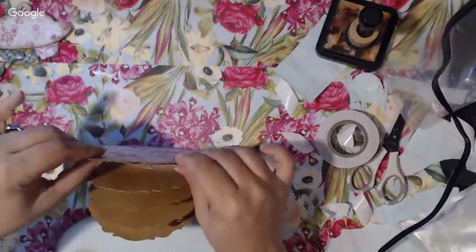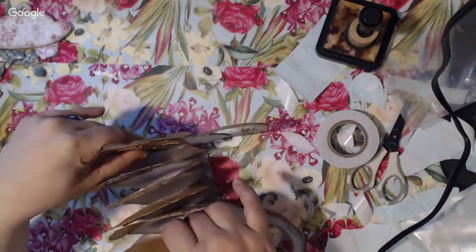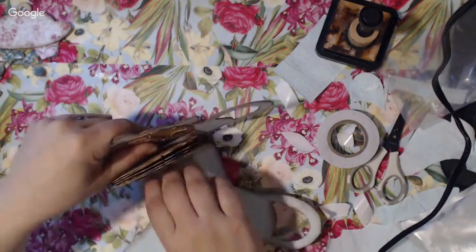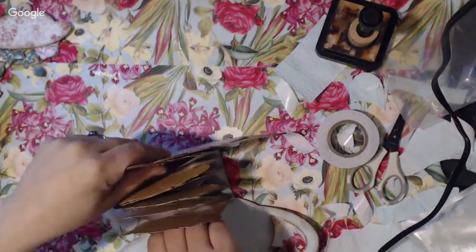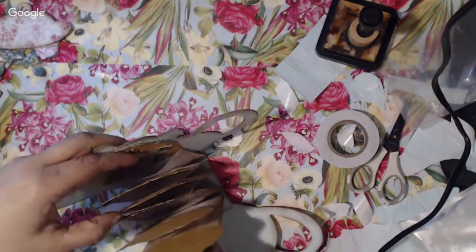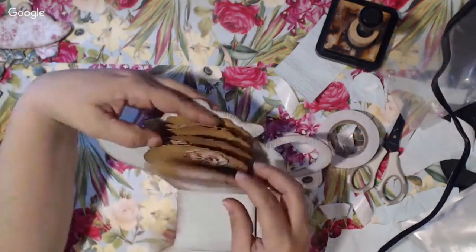Maybe I just have to glue this all the way to the back like this so that I know this is not going to go nowhere. And I actually like that. Even if I add more, I might not even attach it. I mean, I could attach it, I guess. Let's see how I'm feeling. See, this one's not going to show that much if I attach it. Let's see if I glue that back there. I think for it to be nice and comfortable, I need at least two more. So I'm not going to glue it down just yet, but you guys get the drift, right? Of what it's supposed to be like.